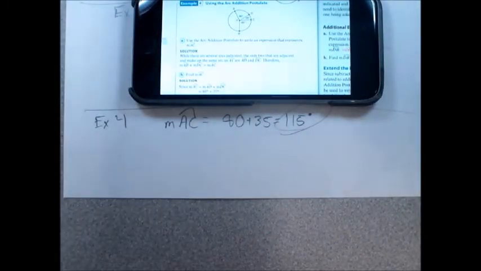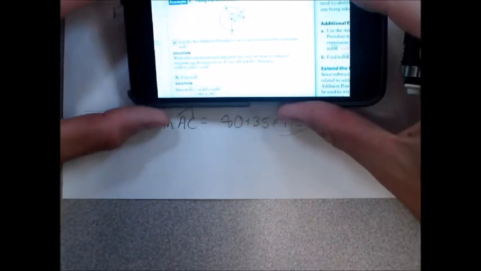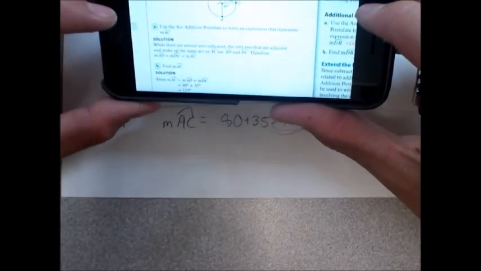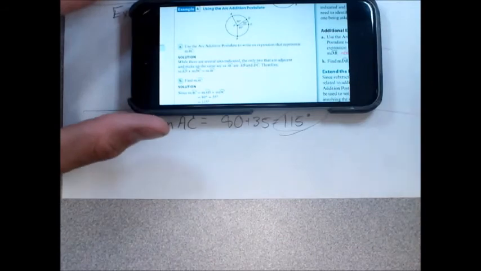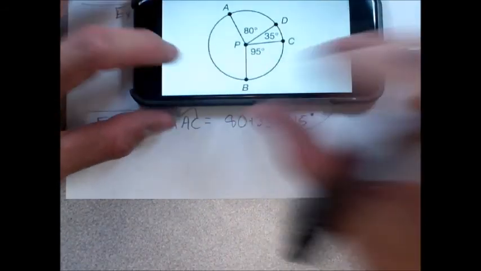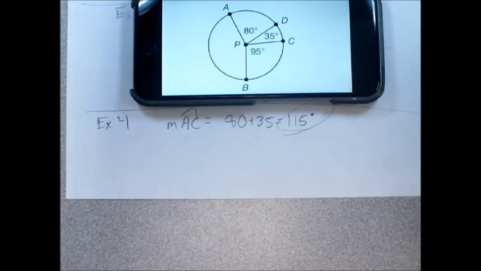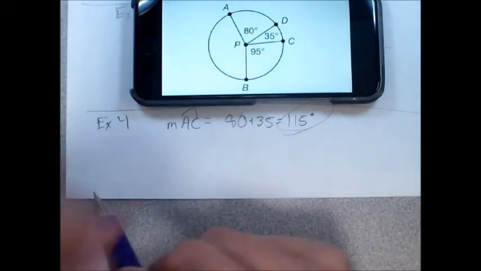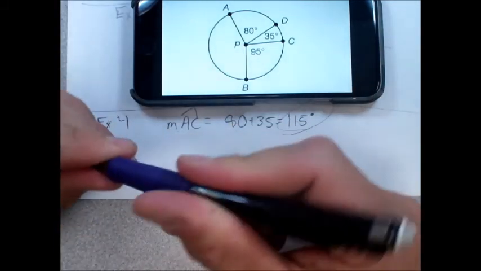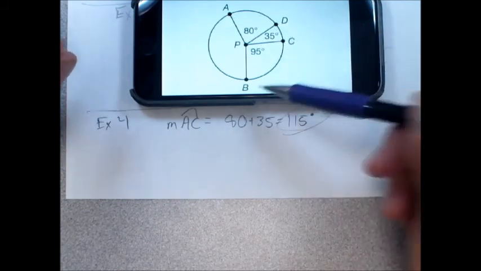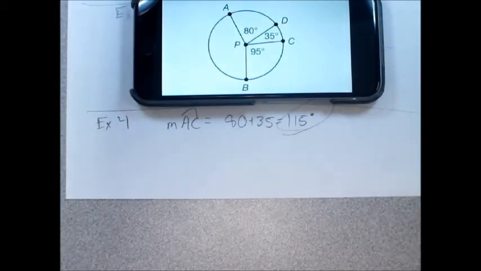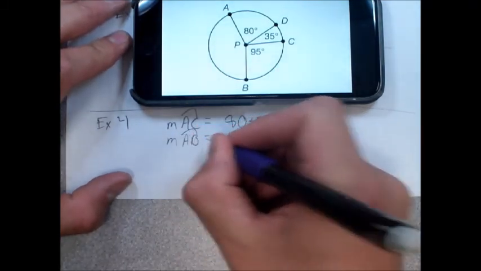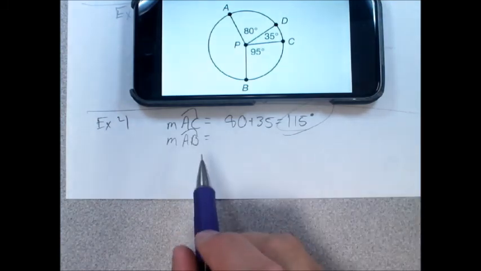If I want to find the measure of, let's say, arc AB, how would I do that? Is that a major or minor arc, first of all? AB, is it a major or minor arc? It's a minor arc, right? Because if I don't say one of these letters, it's not a major. Anytime you see a major arc, it's going to typically have 3 letters in it. Actually, I can't think of a single time when it hasn't. So when you see a major arc, it typically has 3 letters that describe it, so you know which direction to go.